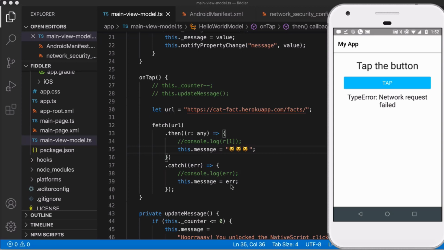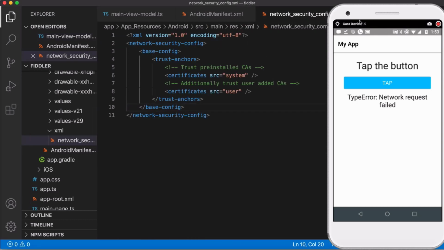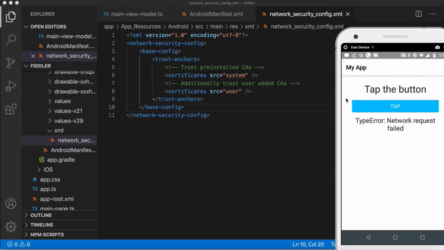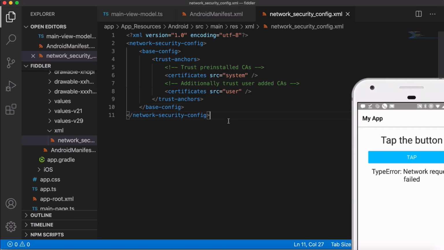That's again because even though I've installed that certificate locally, the fact that I am targeting an API level greater than 24, I think that's when Android started enforcing this security requirement. So what we're going to do is make some relatively minor changes to our app that are temporary just for when I'm testing. The first is to add what's called a network security config file.